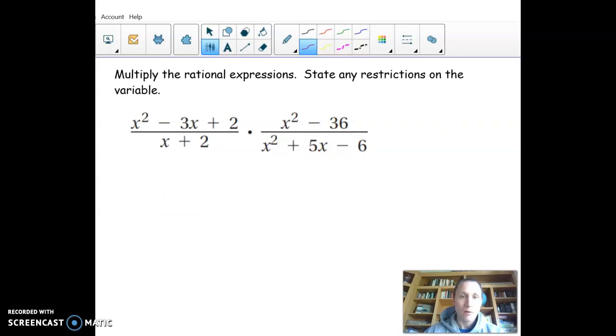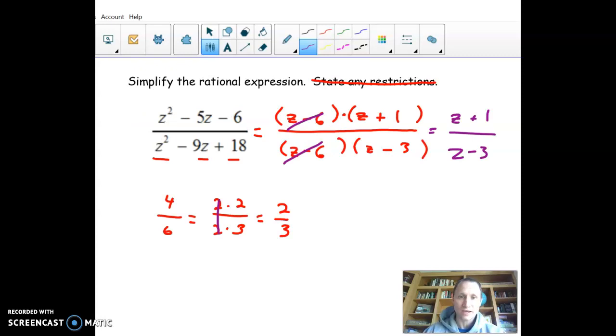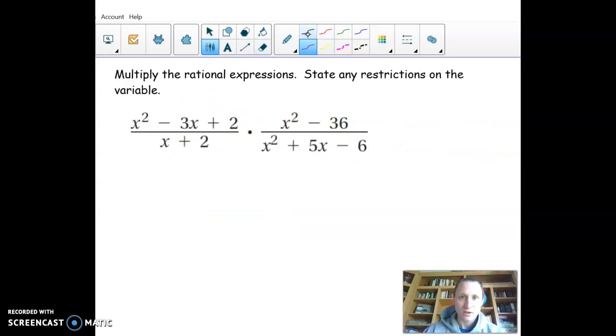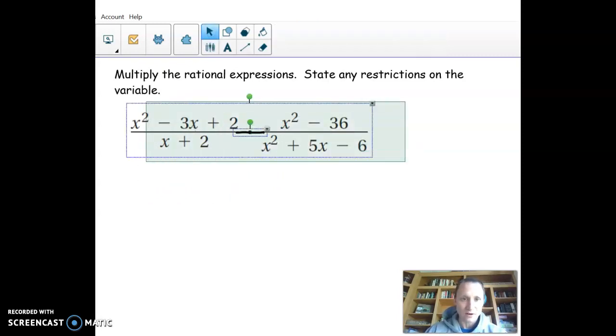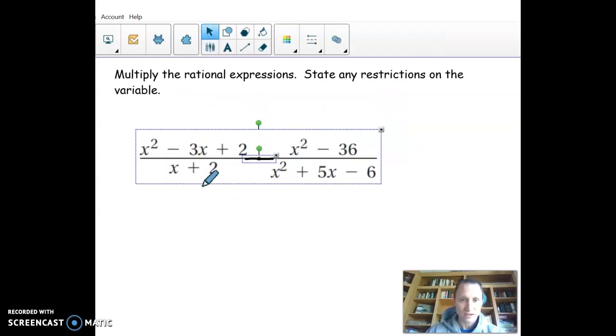Okay, so next up is multiply and divide. All right, and multiply is really the same thing as this, right? Except it's just one giant question. Because if you were to multiply, you'd multiply these numerators and multiply the denominators. So it's kind of just like one giant fraction, and then you're just going to reduce stuff from the numerator and denominator. Okay, so really the plan is just to factor it all and then cancel out whatever you can.